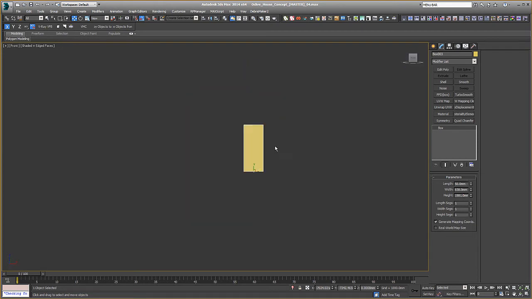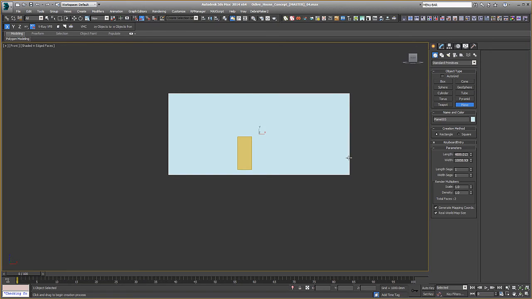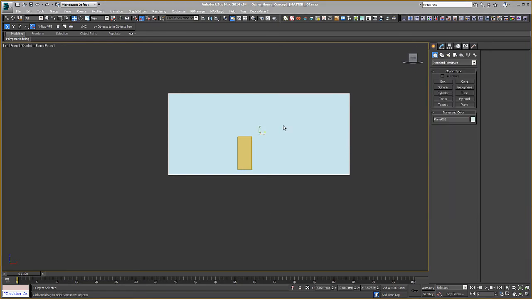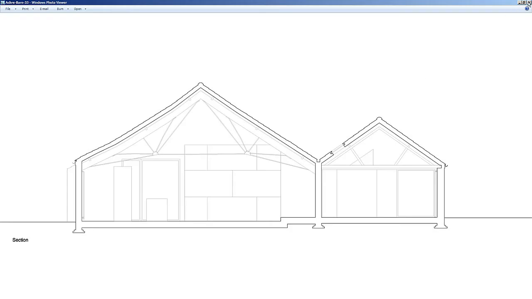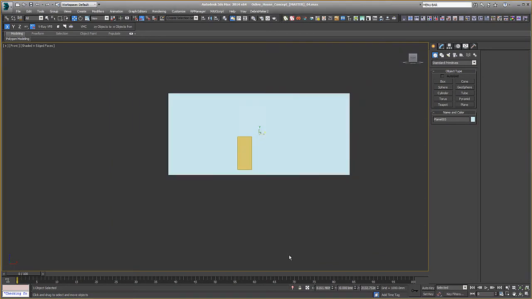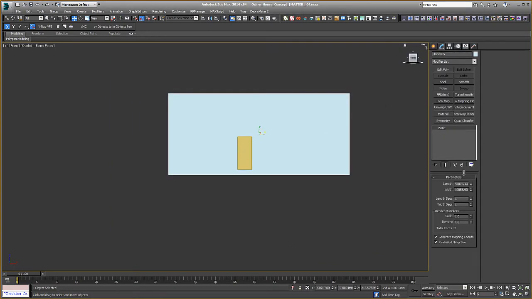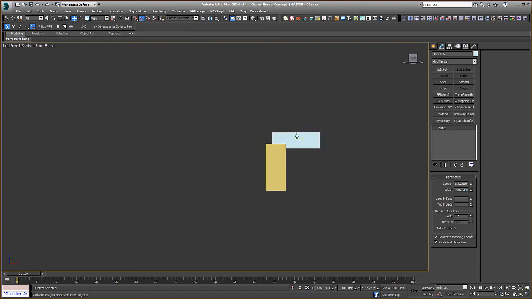So the first thing I need to do is to create a plane to add the elevational section onto. The easiest way is to find out the exact size of the image. We can get that in the dimensions, so 1992 by 685, which is going to be quite small. 685 by 1992, doesn't matter, it's going to be scaled up.